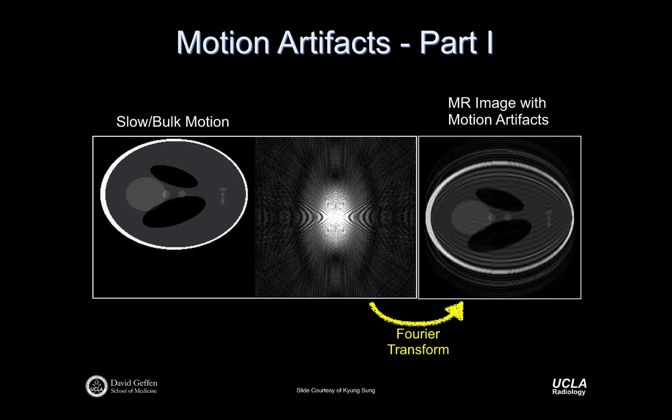Don't mistake this for Gibbs ringing, right? There might be some Gibbs ringing in here, but I think it was filtered on recon, so there shouldn't be too much. This is more of an artifact that occurs well outside of the object, right? Gibbs ringing is kind of bouncing around mostly inside the object. Respiratory artifacts tend to be more apparent throughout the field of view and certainly outside the object itself.